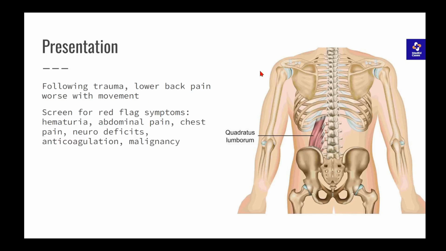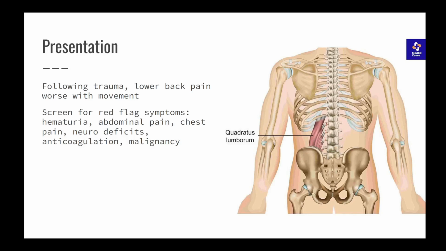The big thing here is, and with any case with back pain, you sort of have to think about red flag symptoms, right? So low energy trauma, high energy trauma, no trauma, right? Are you peeing blood? Are you pooping blood? Do you have abdominal pain? Do you have any chest pain to suggest a vascular problem? Do you have any neurological deficits, right? Loss of reflexes, weakness, radicular symptoms, not really a red flag. Are you anticoagulated following trauma where bleeding is a concern? Do you have a history of malignancy where maybe you have poor bone quality and you're at high risk of weird fractures? Do you have a history of IV drug use where you may have infection in places where you don't expect infection? So you want a good history.